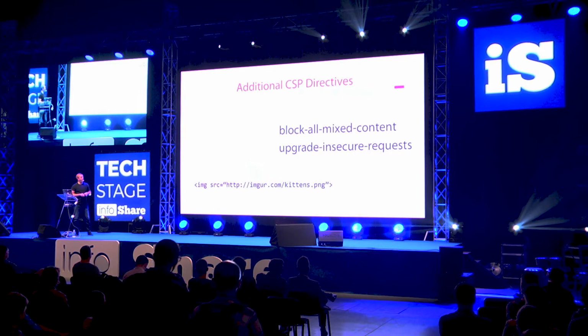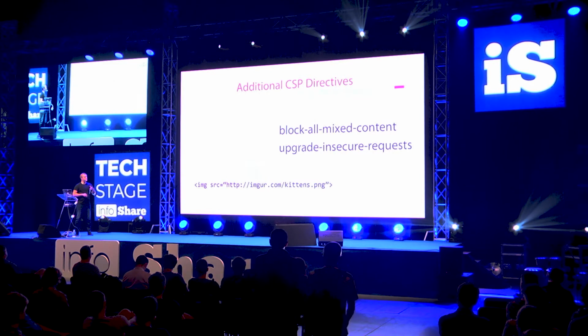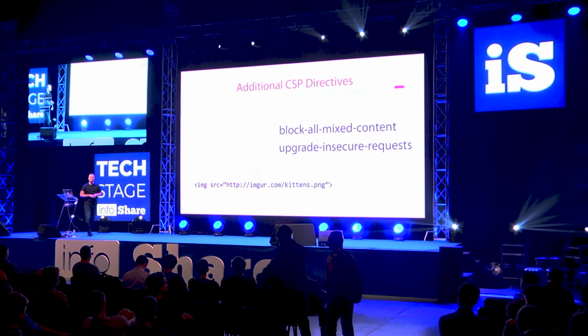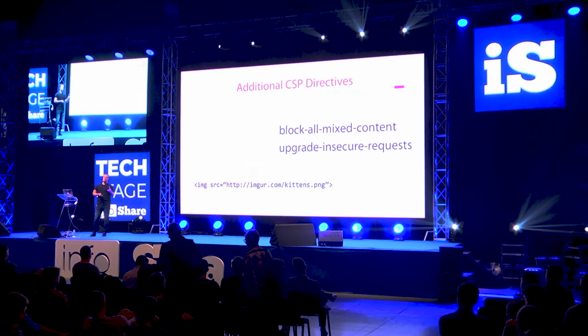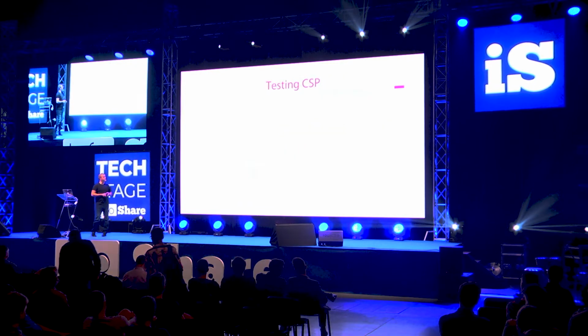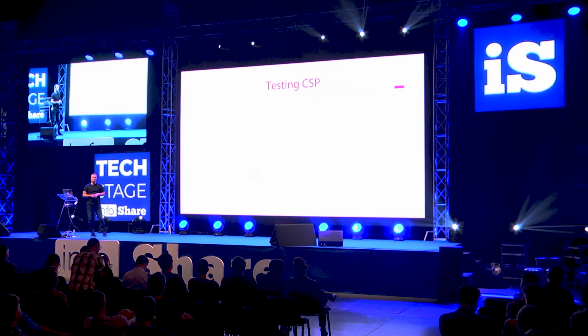So CSP is pretty powerful. There's a lot we can do with it. But say you deployed it and forgot to whitelist all of your style sheets. Your style sheets would be blocked and they wouldn't look very good. So we need a way to test CSP safely, and we have one of those as well.